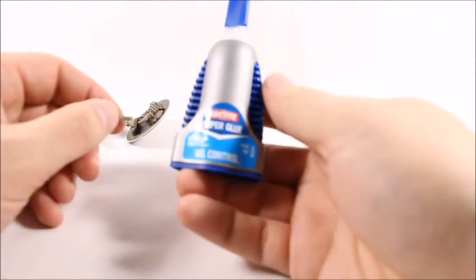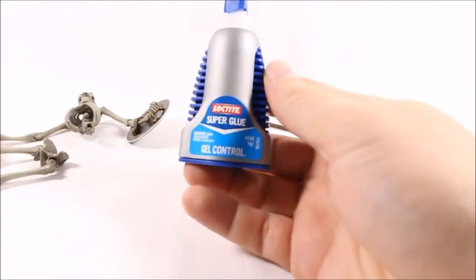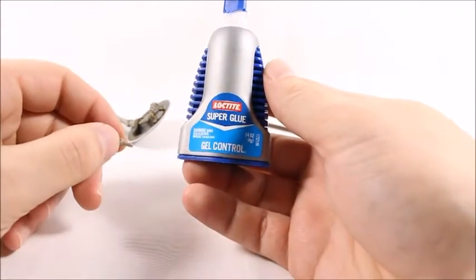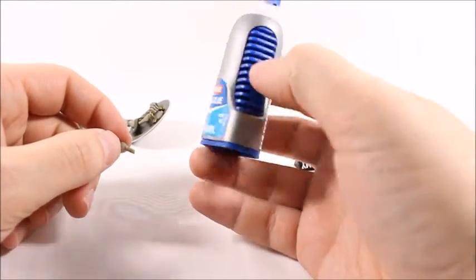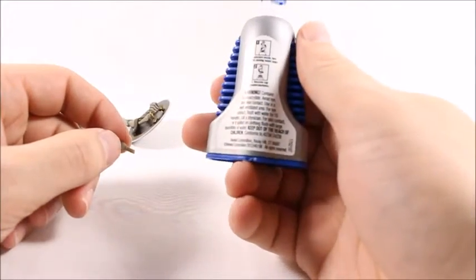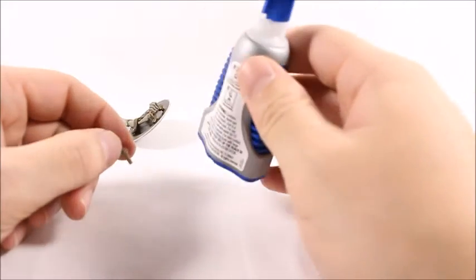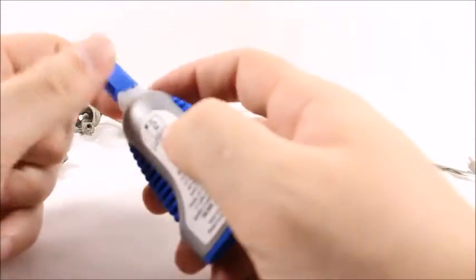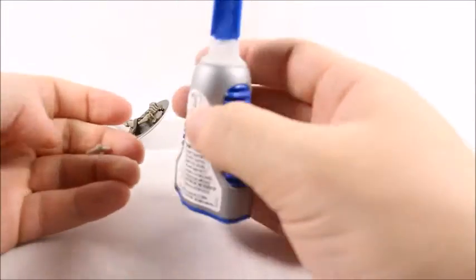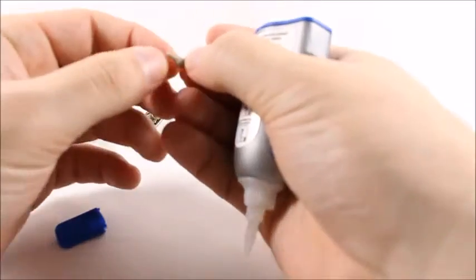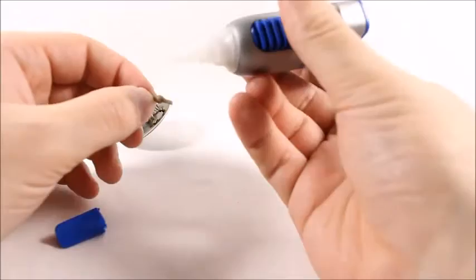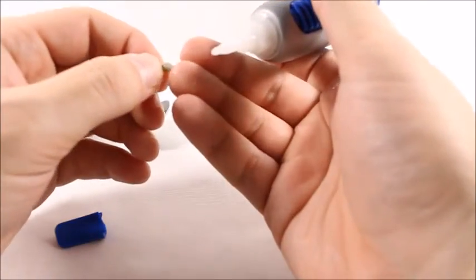So here's the kind of glue that I use: Loctite superglue gel control. Generally, I would like to use the glue that says it dries up in 10 seconds or less. The one that dries up really quick, because what I'm about to show you, you don't want to sit there and do it for a long time. You don't want it to dry up afterwards. So yeah, you want the glue that's going to dry up as fast as possible for this method of joint fixing.